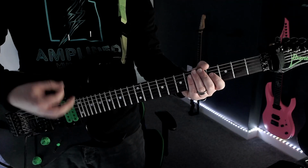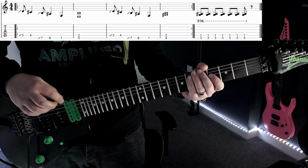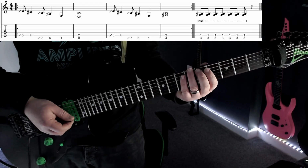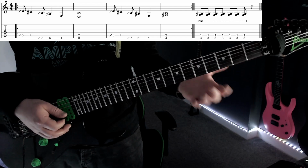This final example is the longest one of the lot, but it is fairly straightforward compared to the other 2. We're going to start by sliding up to fret 5 on the A using your second finger. Now, it's up to you where you start this slide.